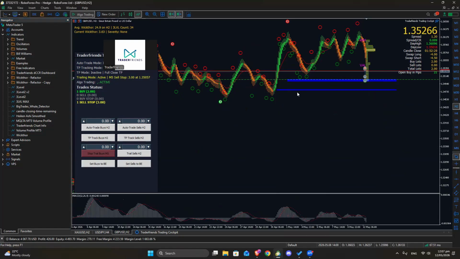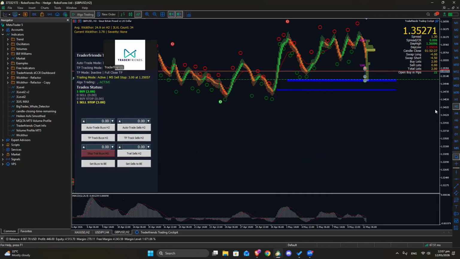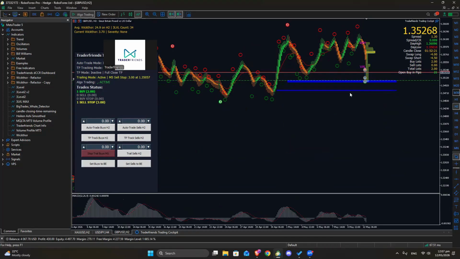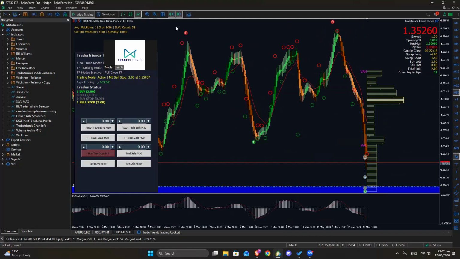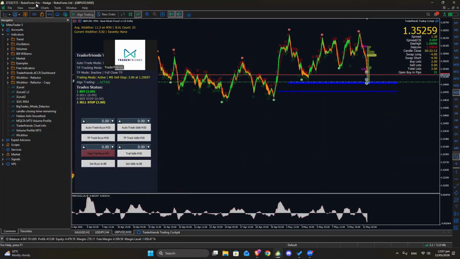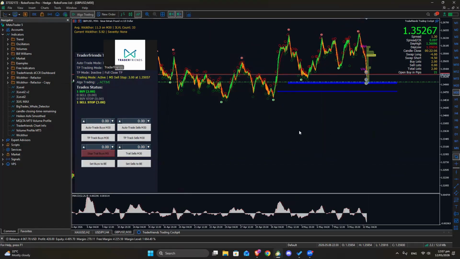If you don't see the volume profiles anymore, you can click refresh and sometimes they might pop up again. If not, also changing time frames sometimes might help. And then clicking refresh. Sometimes it helps, sometimes it doesn't. This indicator isn't perfect, but it does the trick. You need to play around with it a little bit.